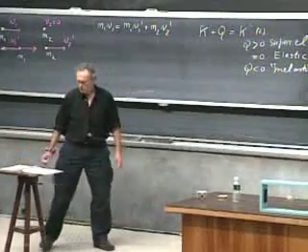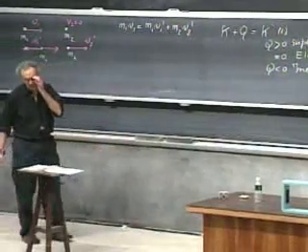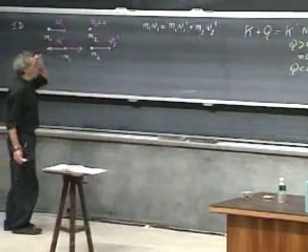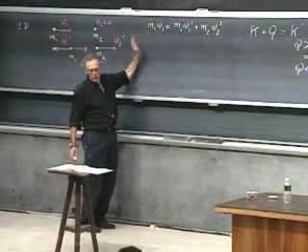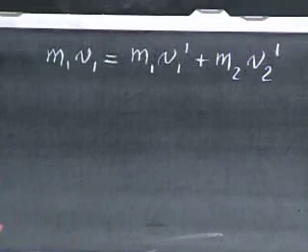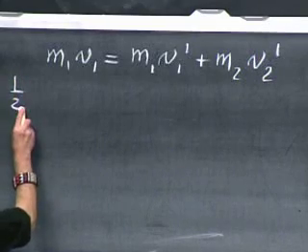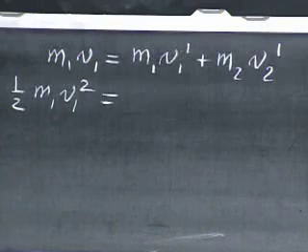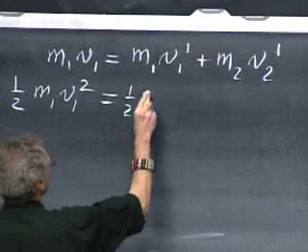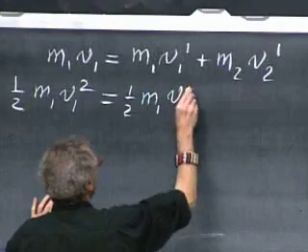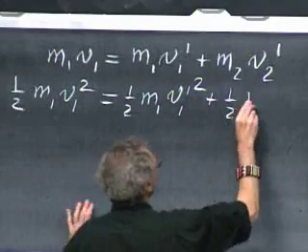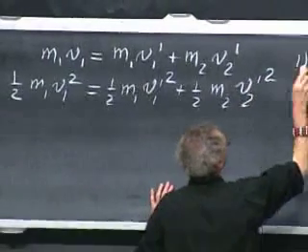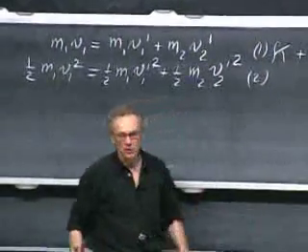Now I want to continue with a case whereby I have a completely elastic collision. So q is 0. Momentum is conserved because there was no net external force. So now kinetic energy is also conserved. And so I can write down now 1/2 m1 v1 squared, that was the kinetic energy before the collision, must be the kinetic energy after the collision: 1/2 m1 v1 prime squared plus 1/2 m2 v2 prime squared. This is my equation number 1, and this is my equation number 2, and they can be solved.